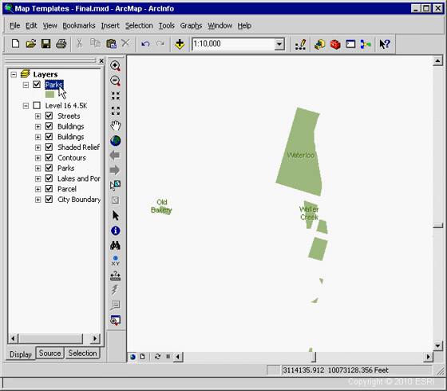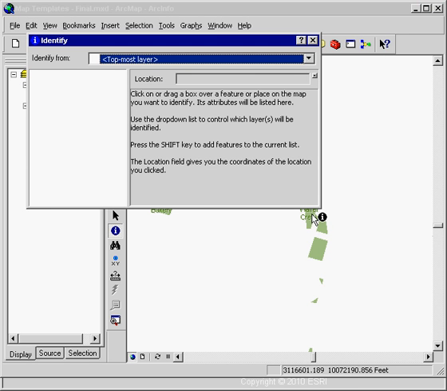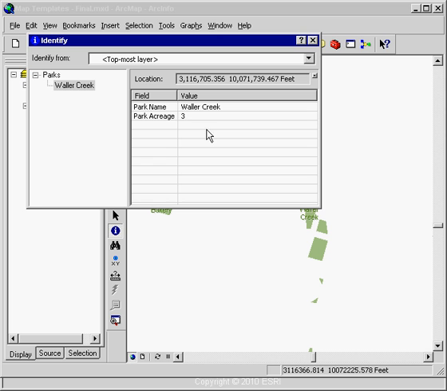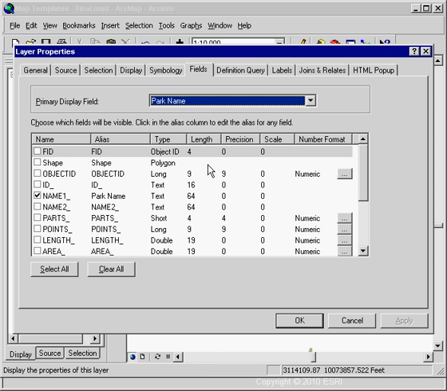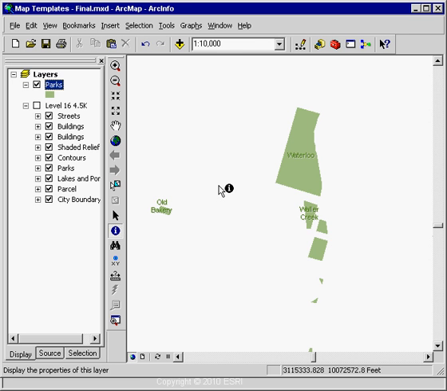Here's the parks layer that I just added back in on myself, and let's see what happens when I go to identify a park here. Take a look at the aliases and the values that come back. They're exactly what we set up and how we wanted to control that layer package to be viewed by others. So there's a real significant value in being able to quickly package up our content, give the user everything they need to do. If I want to open up the layer properties of this layer now, I can do whatever I want to it and use it for my own purposes.